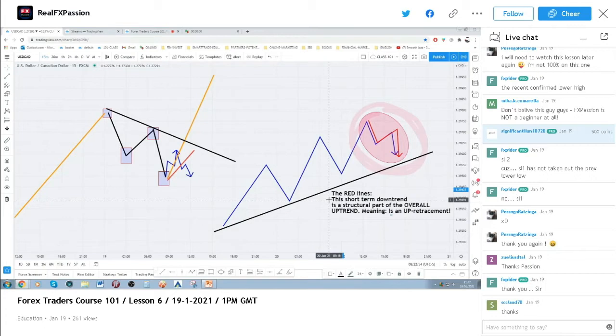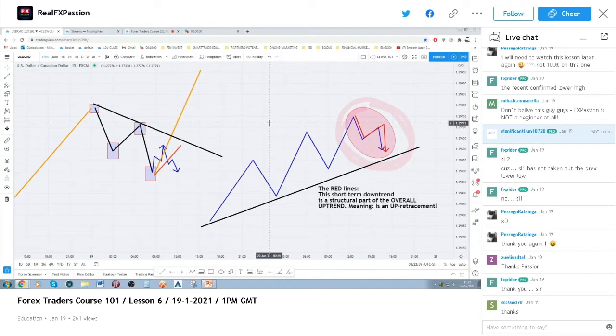Pesego, it can be called a bullish flag too, right? Well, do not confuse apples with bananas, everybody. We're talking about downtrends. A flag is something different, like this would be a flag, right? Something like this. And that chart, maybe these lessons are too easy for you. We are in the beginner course, my friend. Okay, everybody, this is a beginner's course.